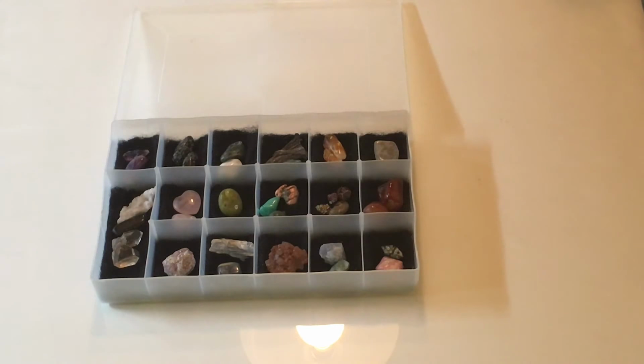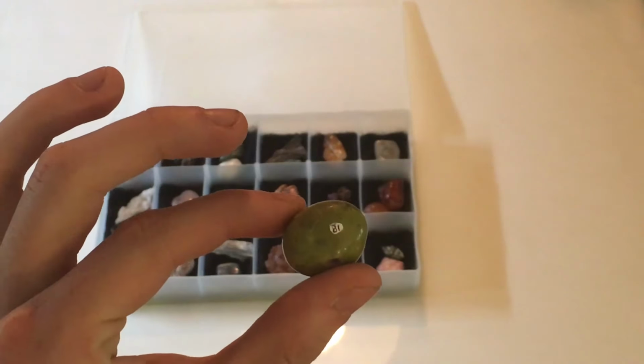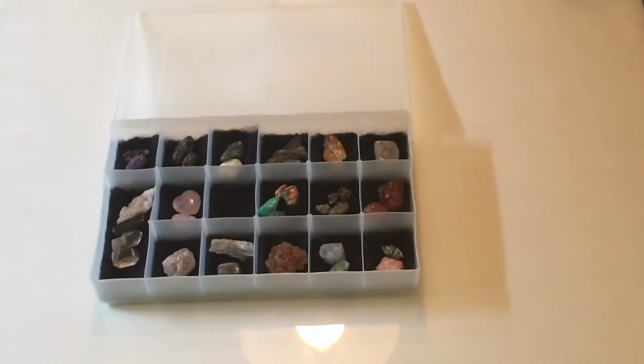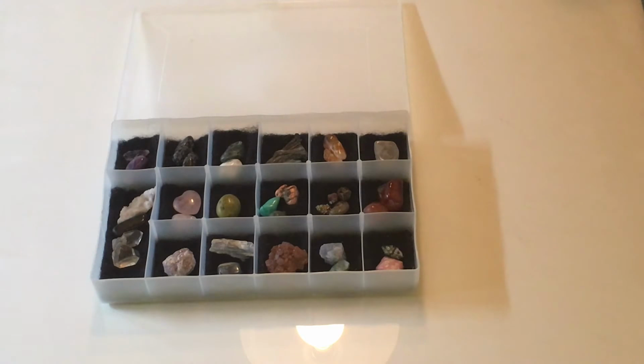This is my crystal and mineral collection. I have a few more pieces that aren't shown here because they don't fit in this small plastic bead box, which I've been using to house them. And recently, I labeled all of my specimens with a small number, and that got me thinking that I should take my collection to another level.